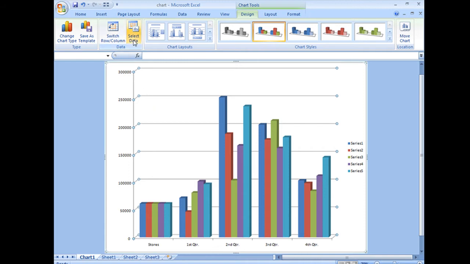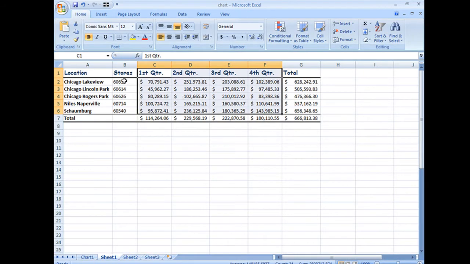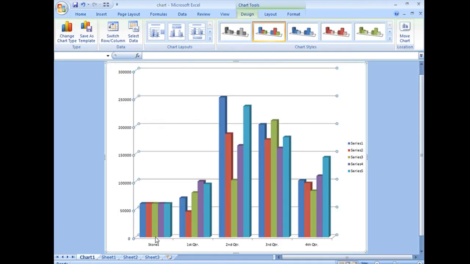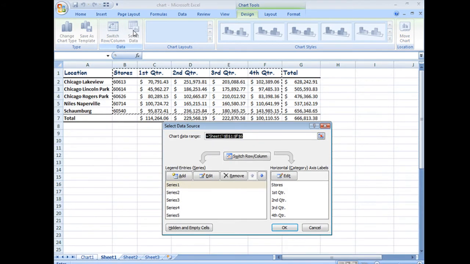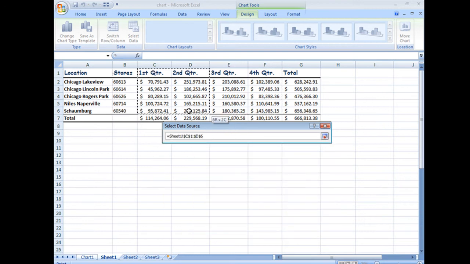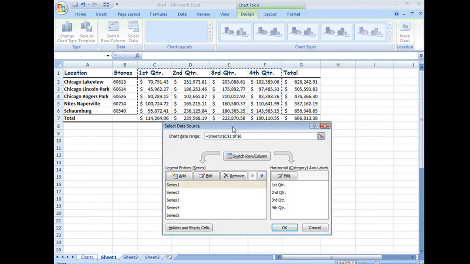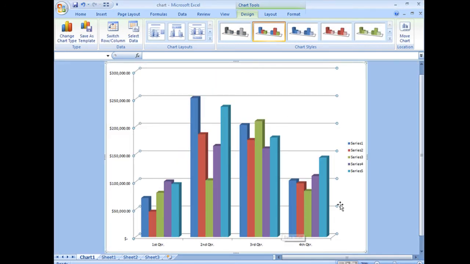What happened here, and let's go back to sheet 1, is it's now charting our stores, which is what would have happened if we would have originally selected this data to create our chart from. It would have charted the store numbers, and that's not what I'm looking for. So I need to get rid of this. I need to go ahead and change the range of the data that I'm charting. We're going to use our Select Data, and we're going to go ahead now and change the range of the data back to this. See that? That's what we want, and choose OK.